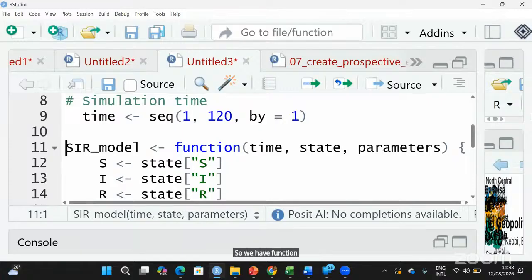So we have function. Remember, you open a bracket and put the arguments there: time, state, parameters. Then we open a curly bracket.